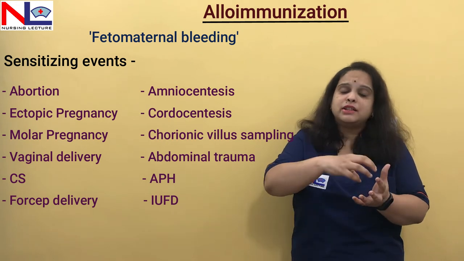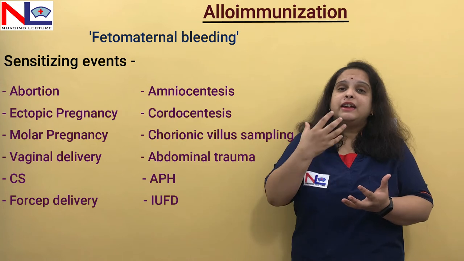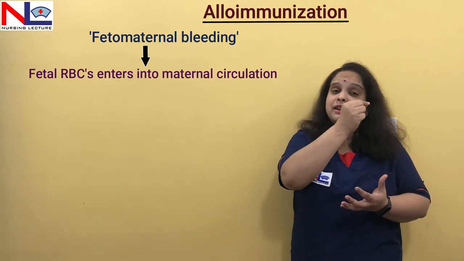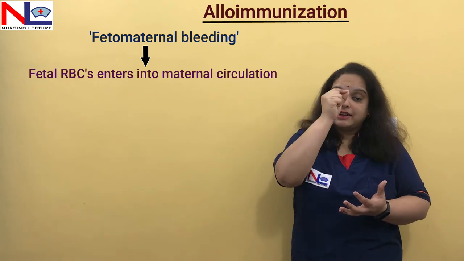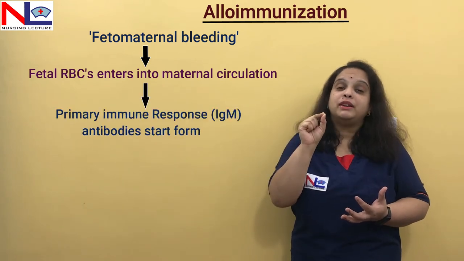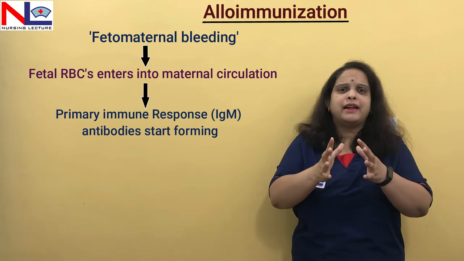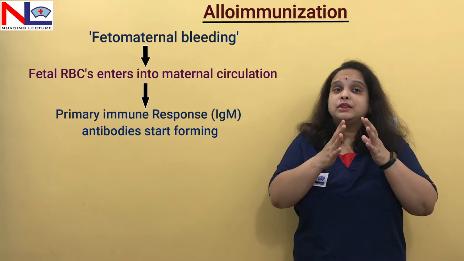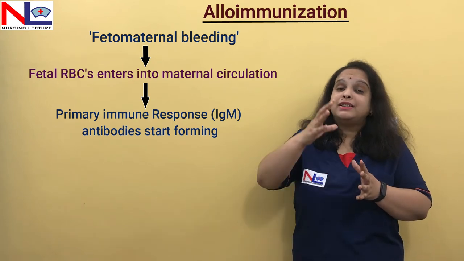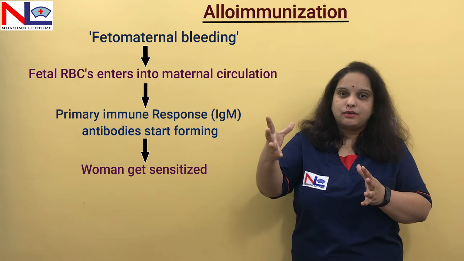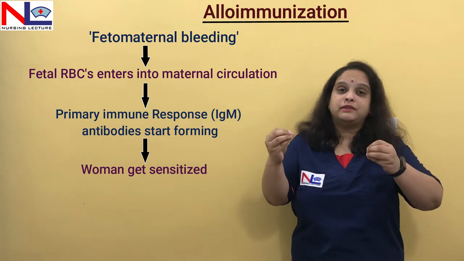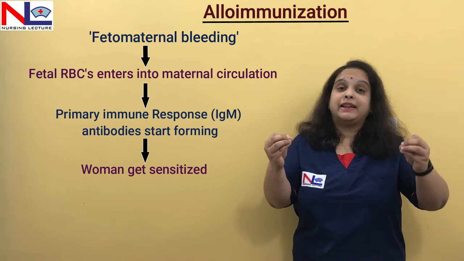So what is the process — how does this mechanism start? In either of any such event, once the fetal blood enters in the mother's circulation, that fetal blood carries Rh antigen. This runs along the maternal circulation and triggers the immune response of the woman for the first time. As it is the first time the fetal antigen is entering in the woman's body, in primary response, IgM antibodies are formed. Once the IgM antibodies are formed, the woman gets sensitized. That is the entering of antigen in the woman's body, the immune response provokes the formation of antibody, and thereby the woman gets sensitized.